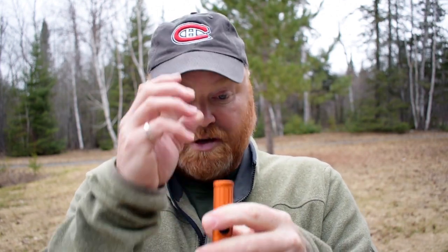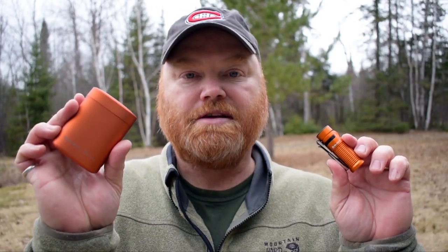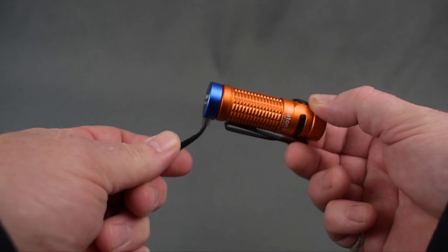I'm very impressed with this Baton 3 flashlight. It's very small, very light, and it throws an awful lot of light. The Baton 3 has a magnetic base so that you can stick it onto almost any metal surface. It has a great S-clip that you can use to stick it on your clothing, especially the brim of a ball cap. The Baton 3 is waterproof and on the inside is a 550 milliamp hour battery. What comes with the flashlight is the charging case and a USB-C connector — it does not come with a regular Olight flashlight charging cord, but one will certainly work on this if you have one.